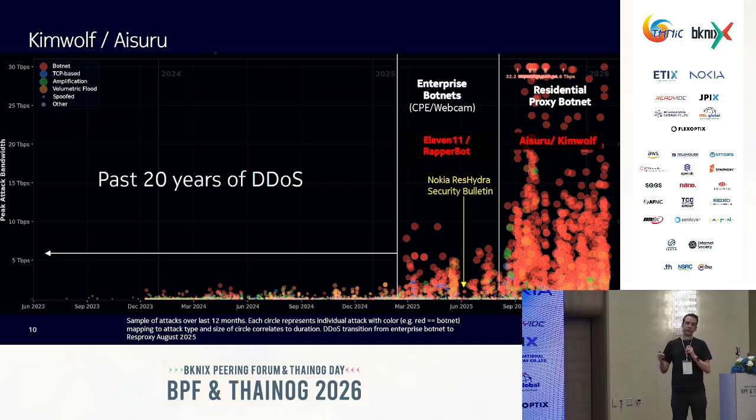We saw first those initial botnets like Wrapperbots, and then later Isuru, and then Kimulf, which is the one that I will come back to in a minute. You have probably heard about and read those articles where we were mentioning 30 terabit per second attacks. This is why, and this shows you the frequency of change from last year. There was a lot of concern for many of our customers last year because there are not many networks that can actually sustain 30 terabit per second of traffic, let alone a DDoS attack.